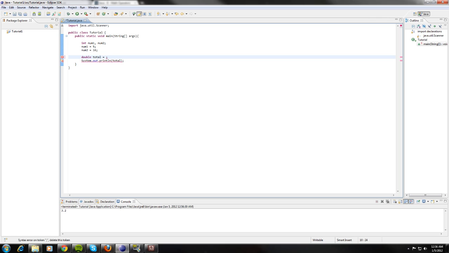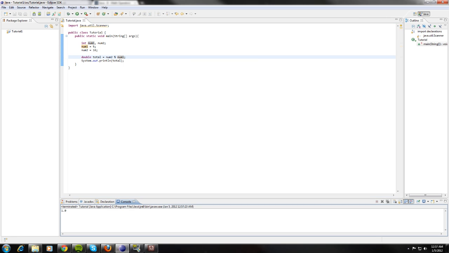There's one more thing you can do in Java, and it's called the modulus, or the mod. Basically, you know how in elementary school when you divide 16 by 5, you get 3 and a remainder of 1? Well, that remainder is the mod. So you would do num2 mod num1. And the mod is shown by the percent symbol. So run this program, and there you go. The remainder is 1.0 because of the double total. So you'll always get that .0, even if it's not true. But in this case it is. It gives you the remainder of the division.